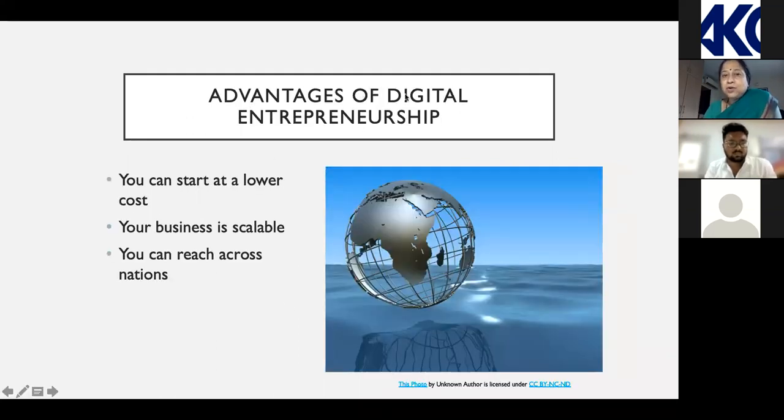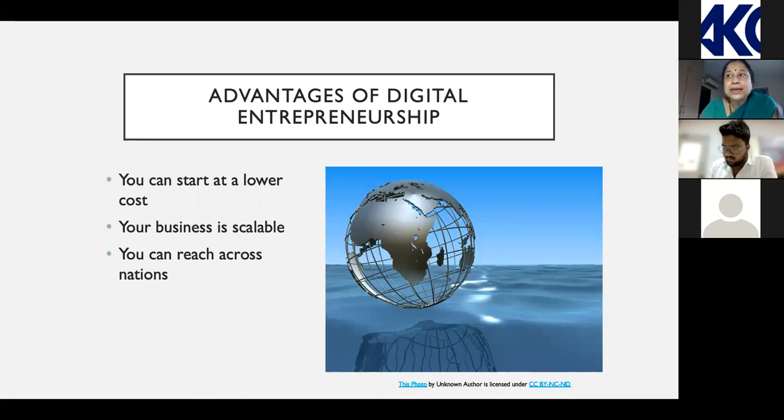And why would people want to do that? The advantages are you can start your business at a very low cost because all you need is a good computer and a stable internet connection. You don't need to rent an office or office furniture, secretary, etc. So you start at a lower cost and your business is scalable. If you're doing something for 10 people, you can very easily do the same business for 100 people without incurring extra cost.